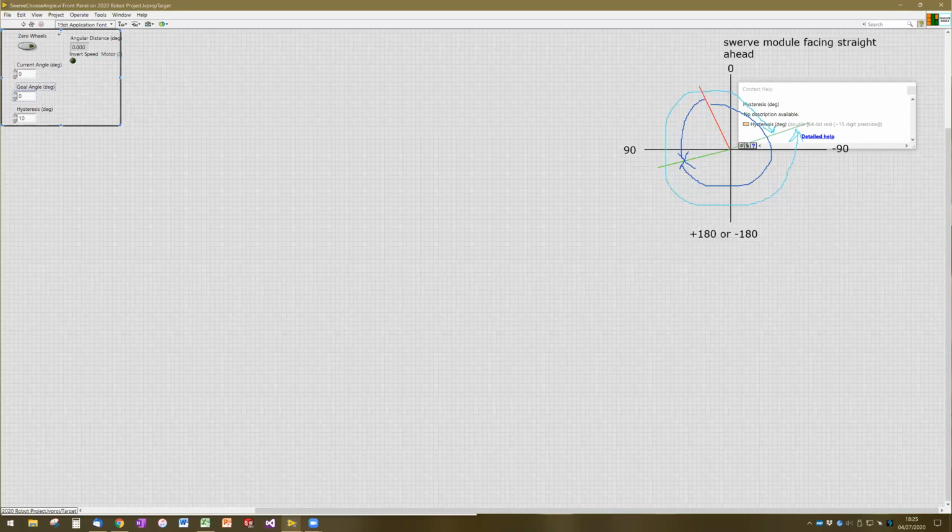I'll talk about that as well. And then the two outputs are the angular distance that goes to the PID algorithm, and a Boolean to tell the piece of code that's controlling the drive motors whether or not to invert the motor. So, if we choose this usual angle, the dark green, we're not going to invert the drive motors. They're always going to be going forward and just be pointed in the correct direction. Whereas if we've decided to go with the opposite angle, then we need to let the drive motor know that it's actually supposed to reverse its direction.